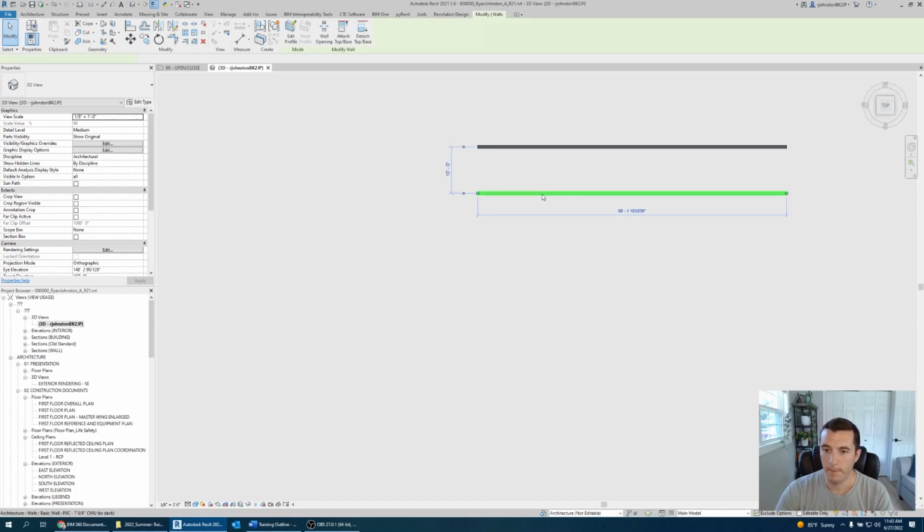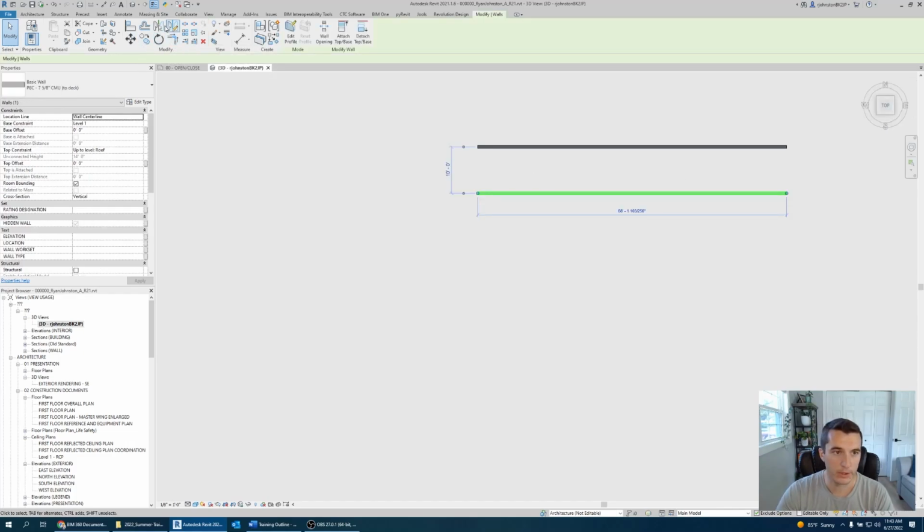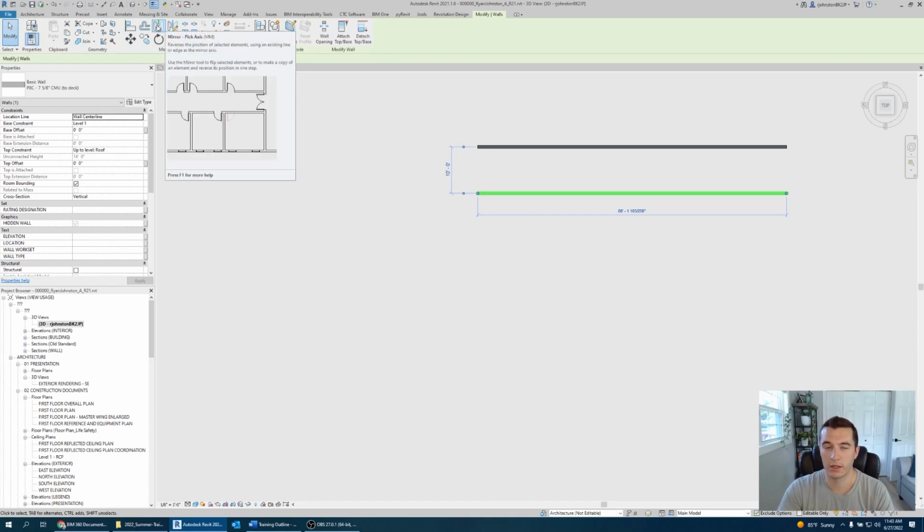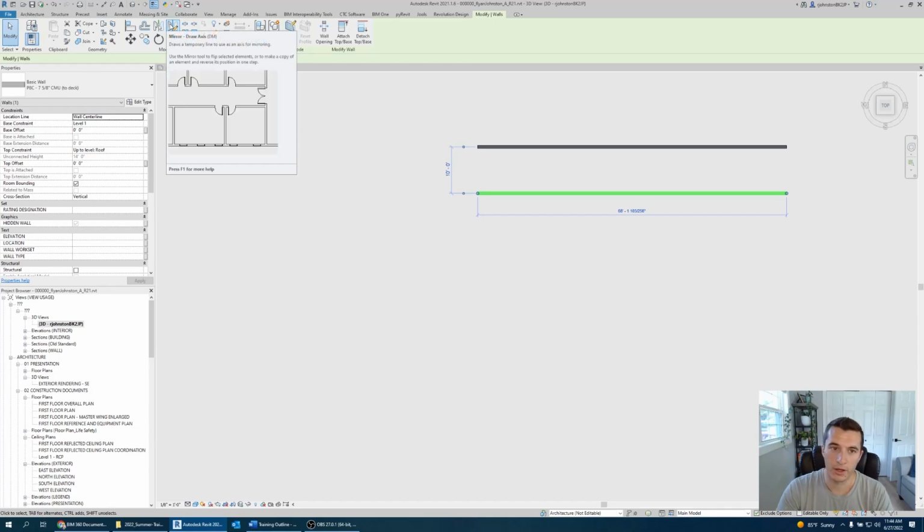All right, the mirror tool. There's two of them we can use. Mirror is draw axis, or mirror is pick axis. I never use the pick axis, so I can actually just remove that hotkey if I wanted to. I usually do draw axis because with draw axis you can also pick an axis.